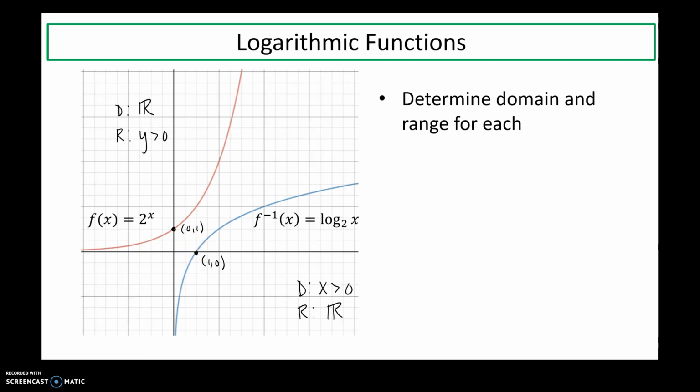So on the graph of my logarithmic function, I have a horizontal asymptote at the line y is equal to 0. Okay, that's the x-axis. Now on the graph of my inverse function, I'm going to have a vertical asymptote at the line x is equal to 0. So last year in Algebra 2, you spent a lot of time graphing exponential functions. So we will look more at the graph of your logarithmic functions as well.